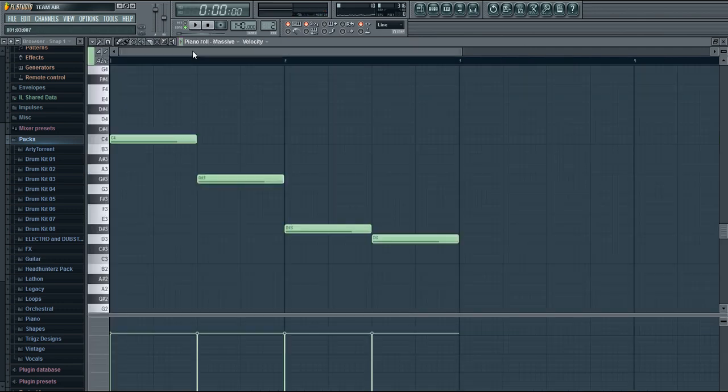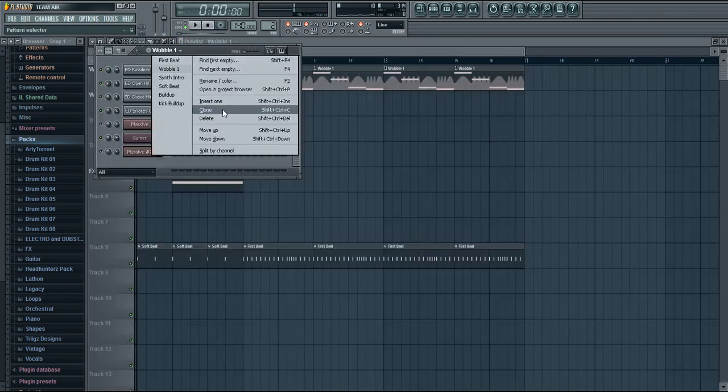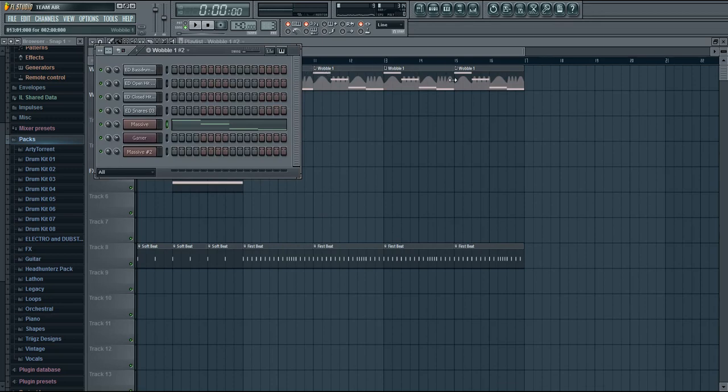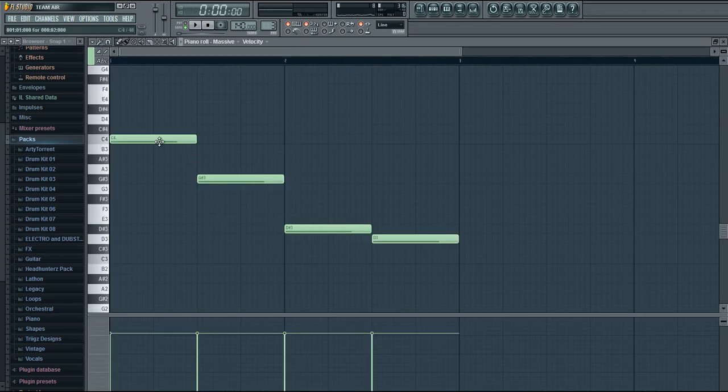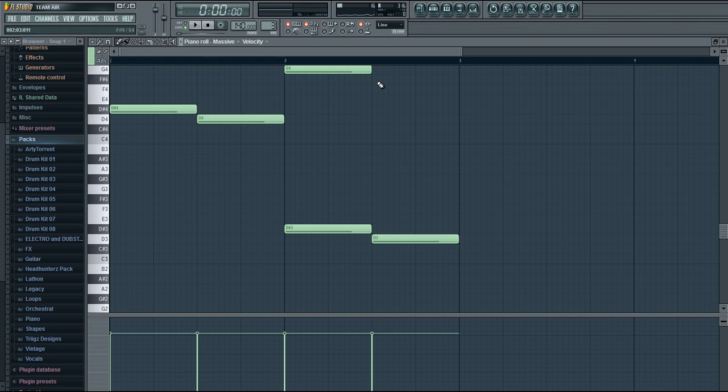And if you're making dubstep, you're not going to want to have the same pattern over and over again. You're going to want to make it different. So, let's see how this sounds.